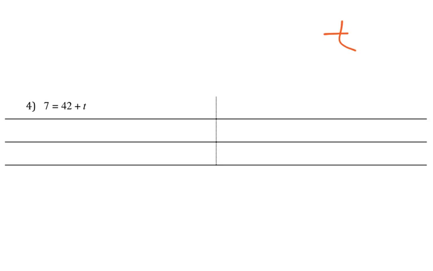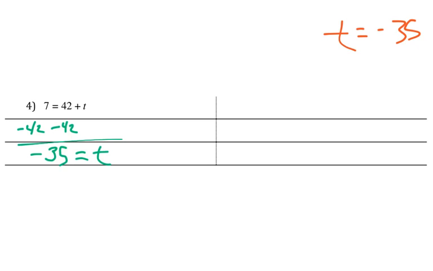Let's see if that ends up being true, doing it the more efficient way. The more efficient way would be to see, well, t is not by itself. It has 42 with it, and I don't like that, so I've got to get rid of 42, not just from the right, but also from the left side. And then when I type 7 minus 42 in my calculator, I get negative 35 is equal to t.